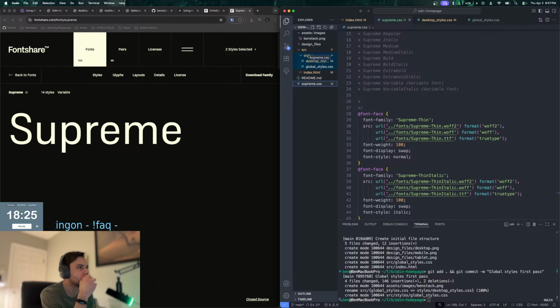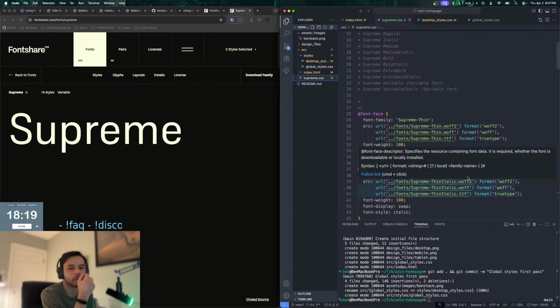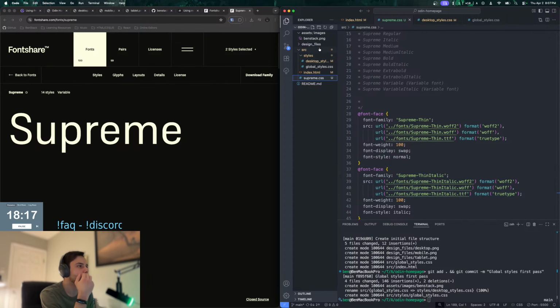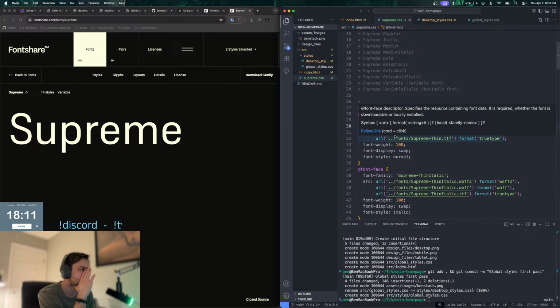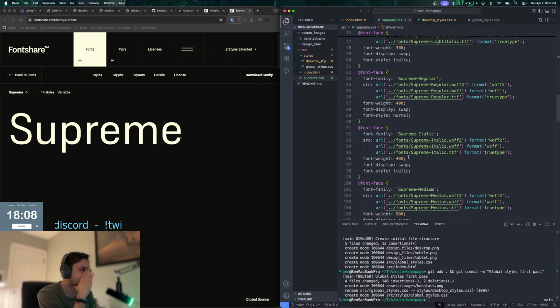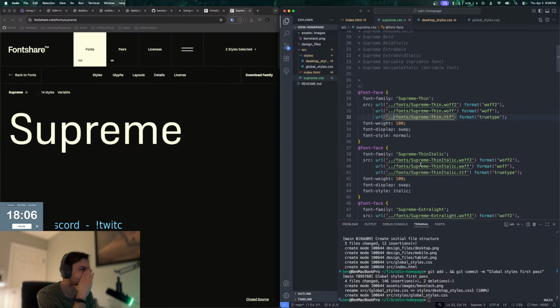So I'll put this in source maybe. Got you. So if I go up one, then it'd be assets font. So I'd have to change the URLs here. That's kind of annoying. Maybe I'll put it here.